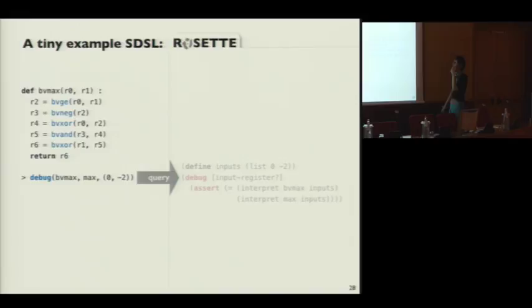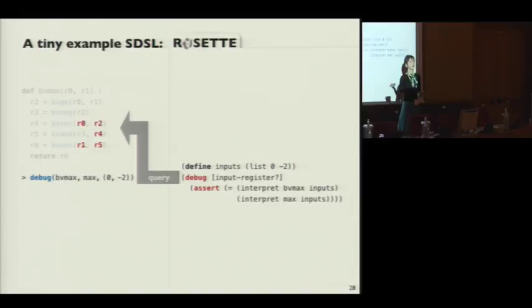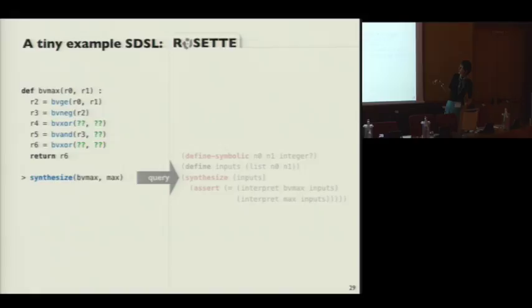What we're going to do is use the solver to tell us where the bug is. I will not walk you through the implementation of debugging and synthesis, but I'm going to be showing the code here just to convince you that it's a small amount of code. I will tell you the input-output behavior of these tools, however. The API for this debug procedure is that it takes as input an implementation, BVMax, a specification, a reference procedure, and the input on which they differ. Then it asks the solver to compute a minimal subset of these register expressions such that you have to change at least one to make the program BVMax correct on this particular input. So here it chose a bunch of them. We could try fiddling with them to see how to rearrange them, how to change them to make this correct, or we can just replace them with these double question marks, and they'll call the synthesis query.